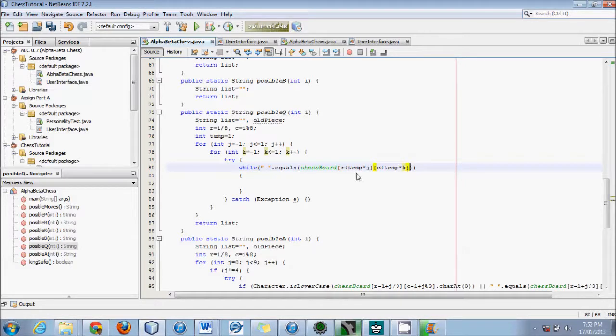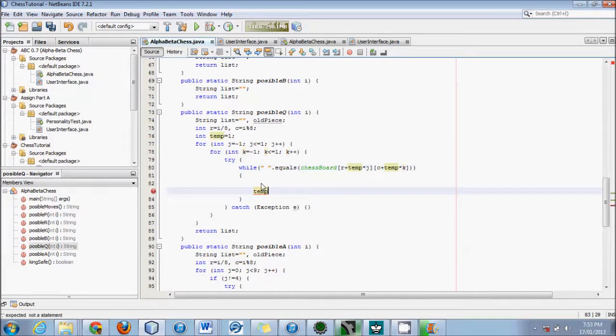And basically, right at the end of the while loop, the last thing we will say is temp plus plus. So we start off with it being 1, and basically this times J times K will fan out in each direction, and so we'll increment temp by 1. So we'll go in that direction, that's temp times J, and go temp far in the JK direction, and so it'll fan out in each one from the R and C locations. That is basically how that works.